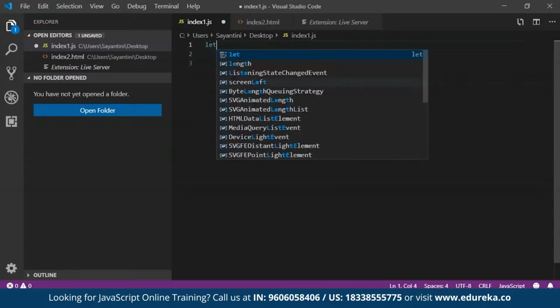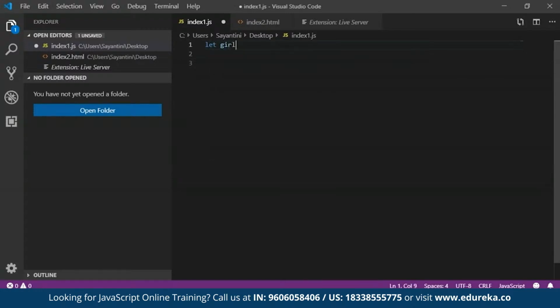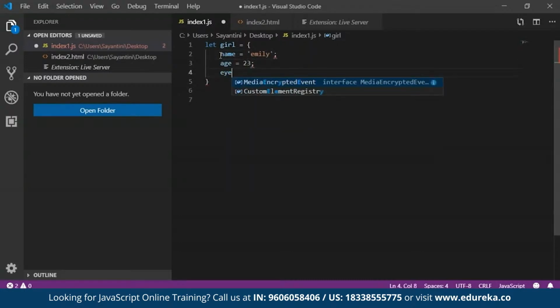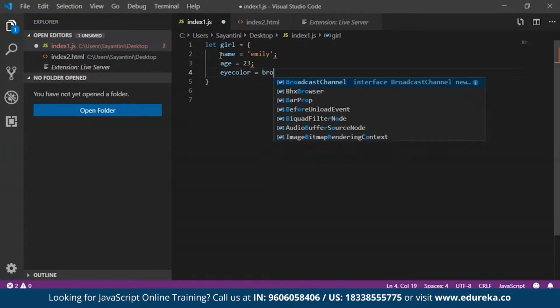So let me just declare my variable as girl, and inside girl I'll add properties for the girl. We have to begin with the curly braces. Inside the curly braces I will add the properties. Now the first property was name. So let me just give the name as Emily, and then we have the age as 23, and we also have another property, eye color, so it's brown.